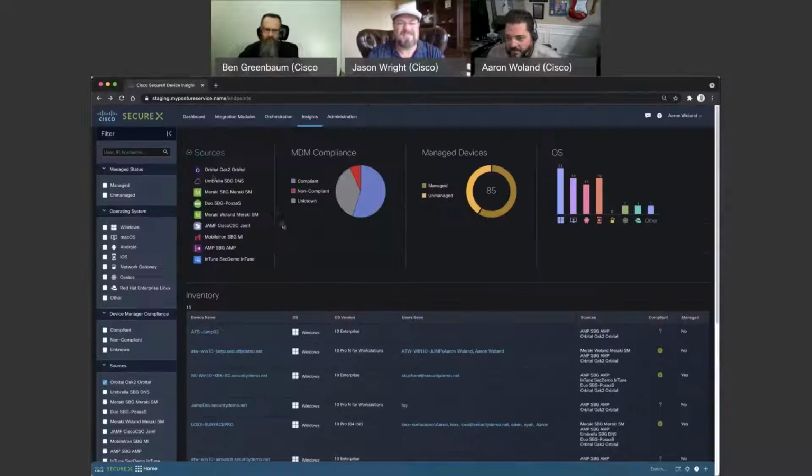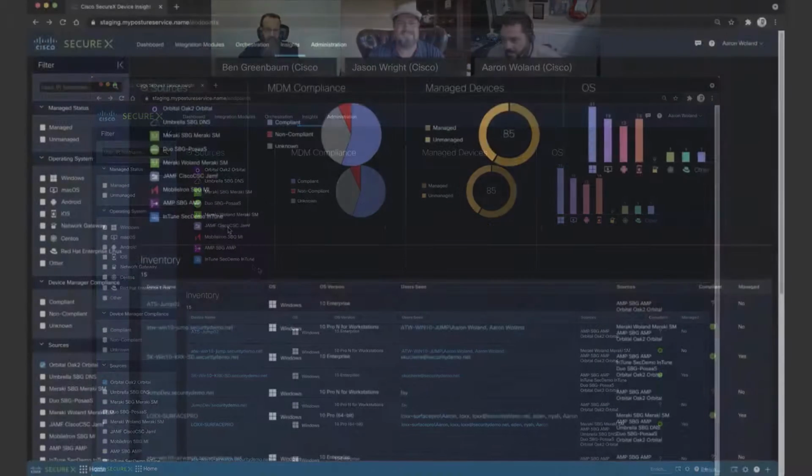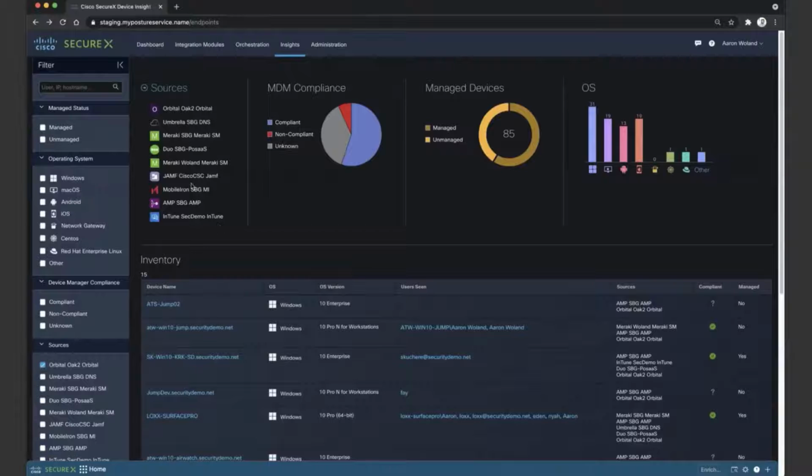As you can see from the sources in the upper corner, it's the integrations and the products that you already have. So your device managers, whether they're Cisco or non-Cisco, your EDR platforms and your security platforms like Umbrella.